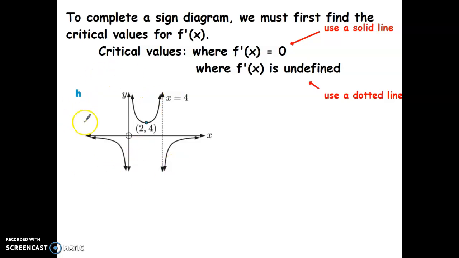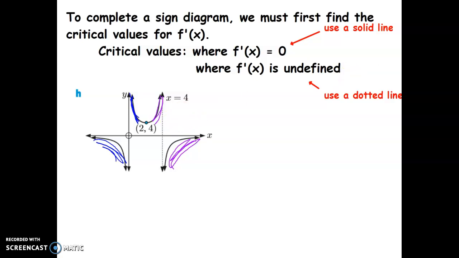Okay, so let's look at this one from your homework from Monday. All right, if you look at this, it has two decreasing intervals. It is decreasing here, and it's decreasing right here. And we have two increasing intervals as well. It is increasing right here, and it's increasing right here. So that means that we need a critical number for the beginning and or the end of each of those.